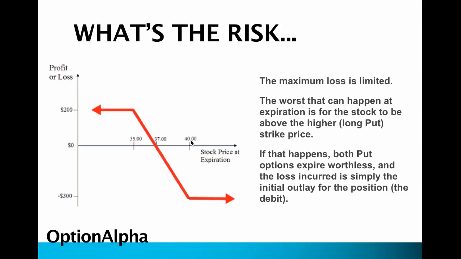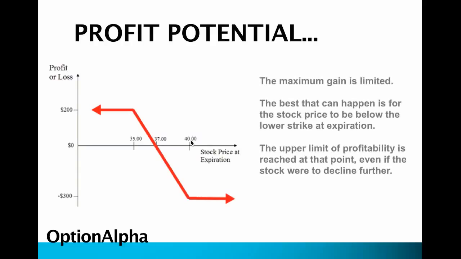So again, since this is a moderately bearish strategy, anything where the market is rallying and is going to be bullish is going to create a loss on this strategy. The profit potential is also limited, like we talked about earlier. The best that can happen is that the stock closes anywhere below your short strike price, and that's going to be at 35. In this case, you take in the full profit potential, but you are limited in your upside gains, again, because you sold that option to help fund the purchase of the 40 strike put.